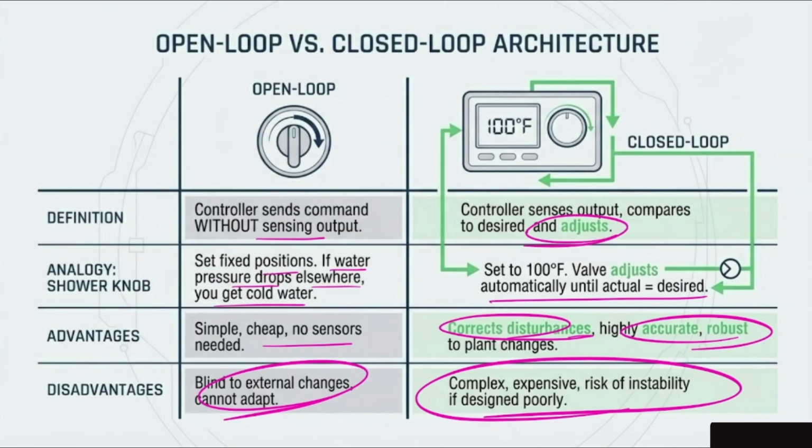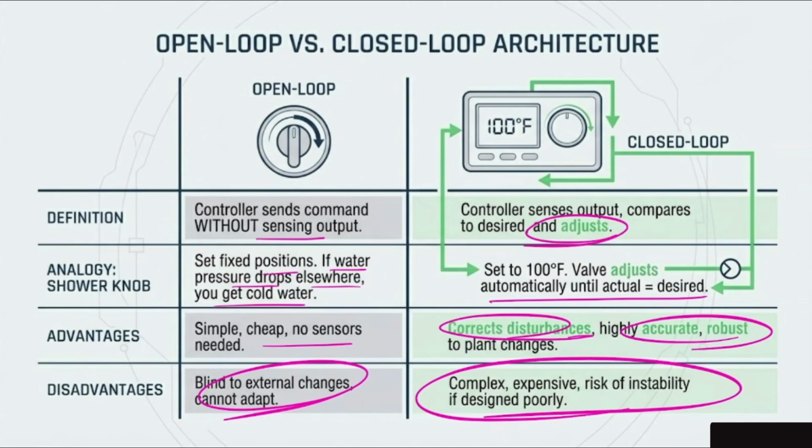It means that it doesn't matter if something happened to the other side of the system, because we know in controllers, our device or whatever we have is not going to be based just on itself. At some point, it could have some impact from the other side. It's something we call a disturbance. So if any disturbance happens to your system, it's not smart enough to adjust itself. Why? Because it doesn't have any feedback. It doesn't know what is happening. It assumes that whatever value I set is going to reach what the user wants. That's why it just has this fixed value.